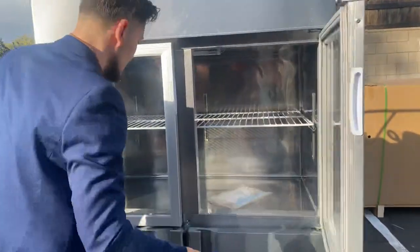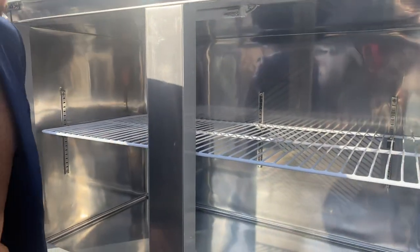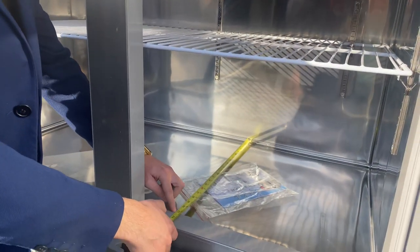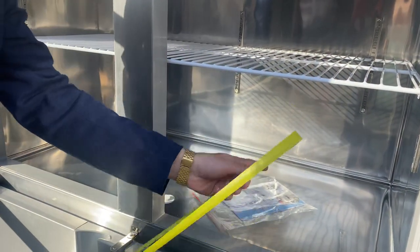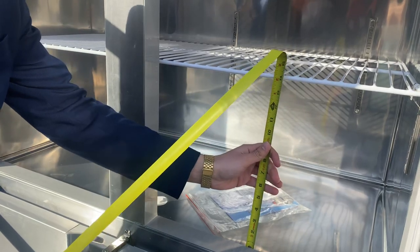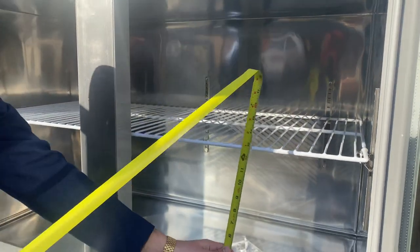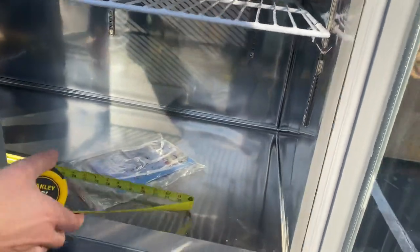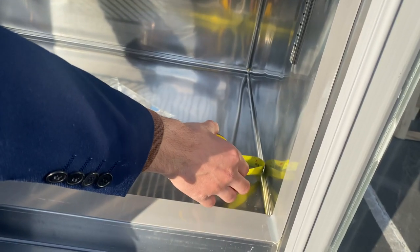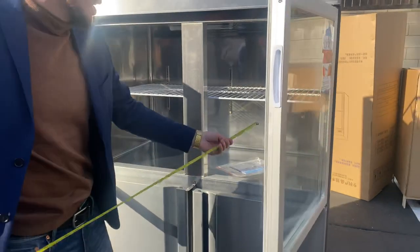Now, let's go ahead and give you the inside dimensions. Open up these doors. For the depth on the inside, you're going to be looking at 21 inches. For the height, from bottom to the first shelf, you're looking at about 14 inches. And overall height, 26 inches. Okay. Now the length, for the inside, you're going to be looking at about 43.5 inches. We do have these two shelves on the inside as well.